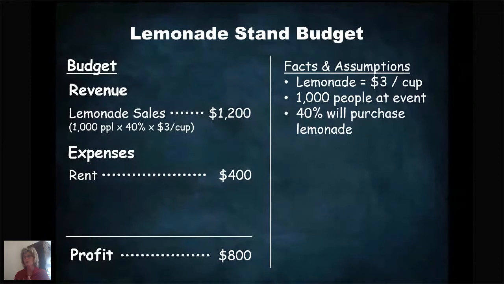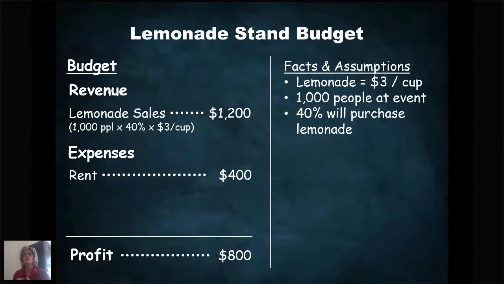Then others of you, maybe like Lisa, who have had a business for quite a while, you might have some specific data from the past to go on. But for this case, we do have a little bit of experience. We're going to start with what we're charging for our lemonade. Let's say that in your fictional lemonade business, you charge $3 a cup.